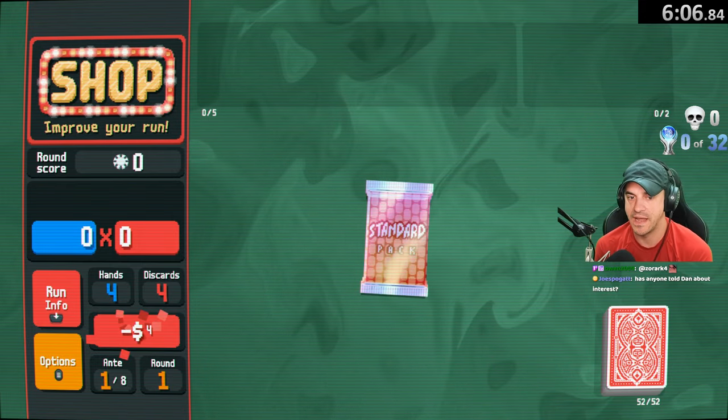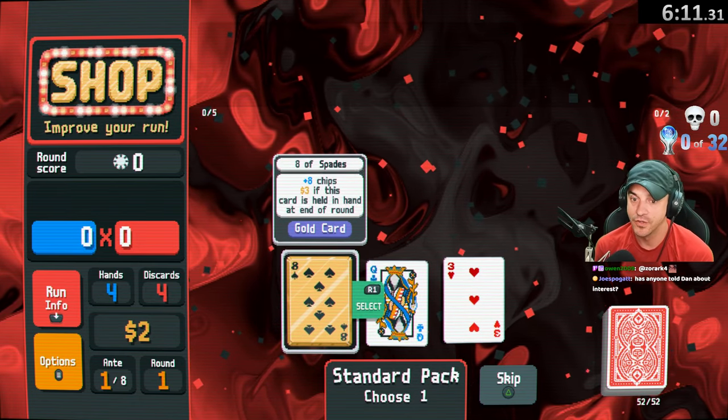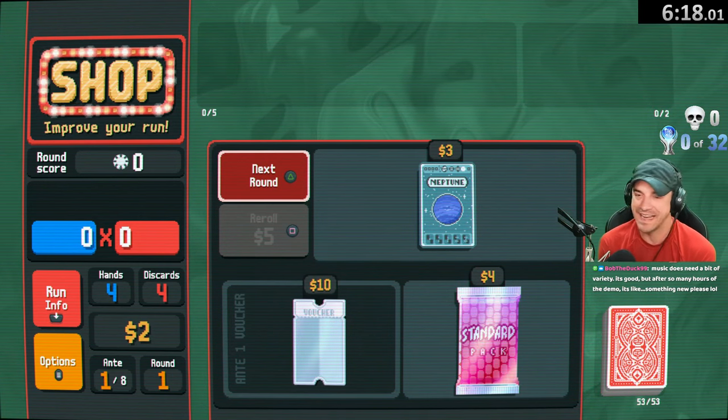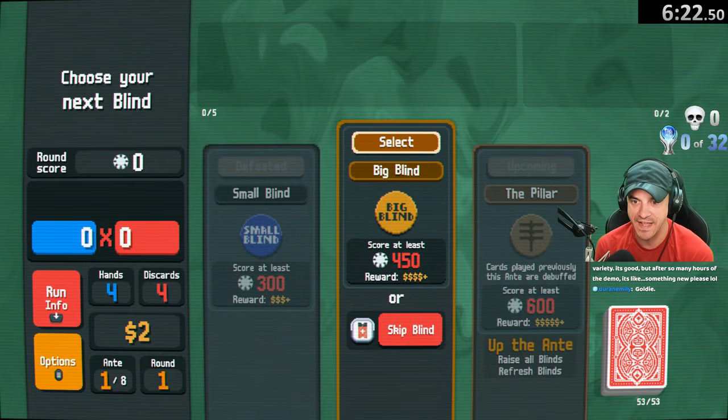Buy a little standard. Why not us? Has anyone told Dan about interest? Gold card. Queen of clubs. Let's buy the goldie. Something about playing this with a controller makes it feel like an action roguelike, you know what I mean? It's like we're playing Spelunky. We're playing Isaac.